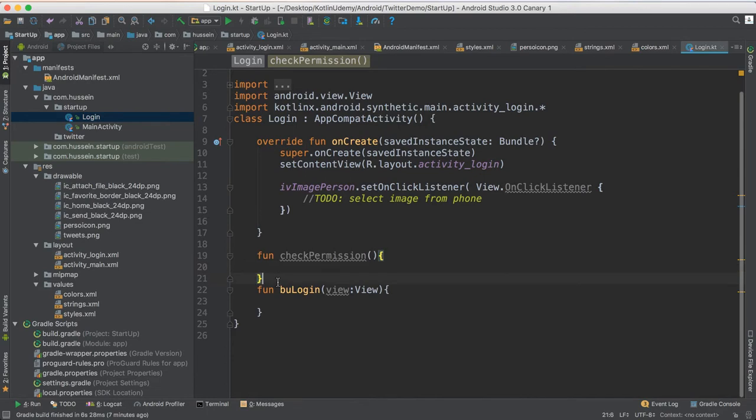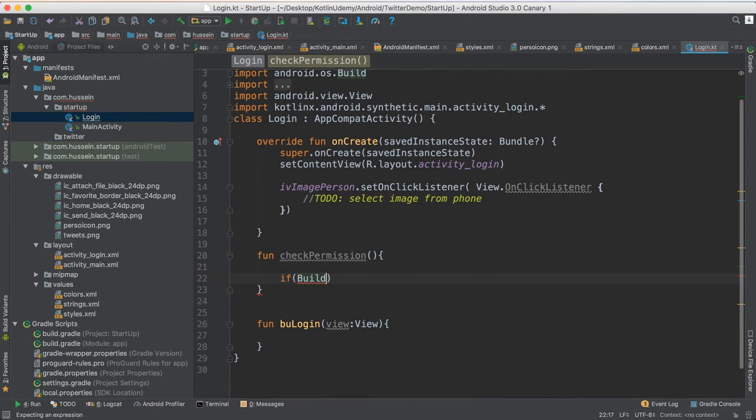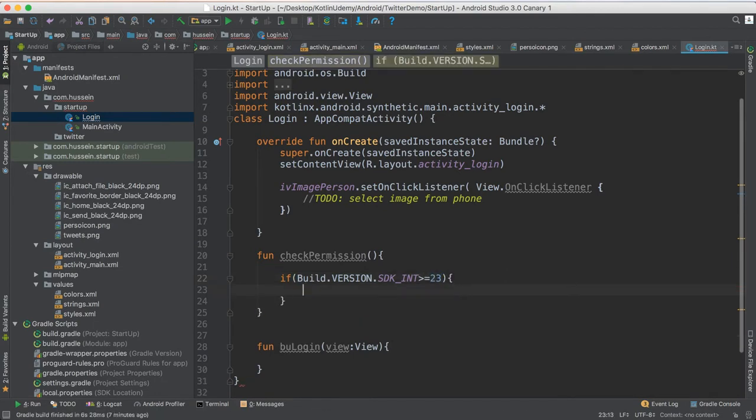Okay. So how do we check the permission? We use the same code that we used in the Pokemon app. So we just say, if the build version of the device, I don't know why I'm writing this again, but it will help you understand it well. So if the build version SDK int is greater than or equal to 23, just go here and start working.